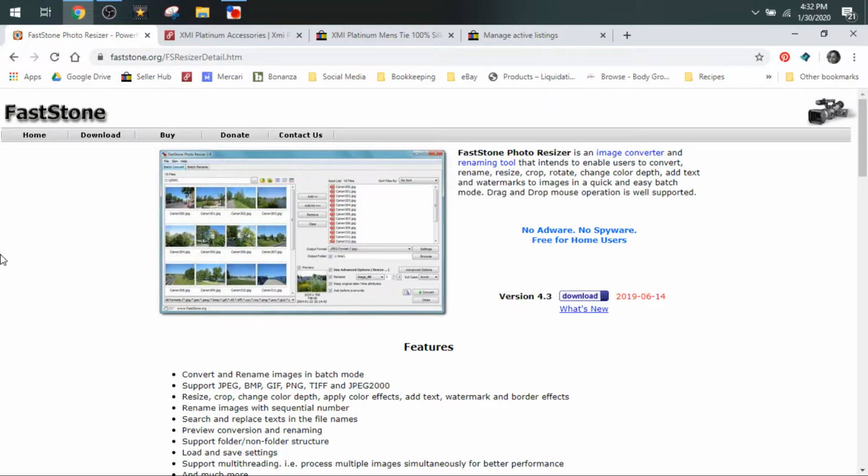But for the listings you've already got done that you're cross-posting, if they're not in square mode, this is a way to change those photos all at once in bulk instead of one by one. And anything that aids you in doing anything in bulk or quicker or faster is valuable, because time is money and we don't want to be spending a lot of time on anything that we don't have to if there's tools out there to help us do it quicker.